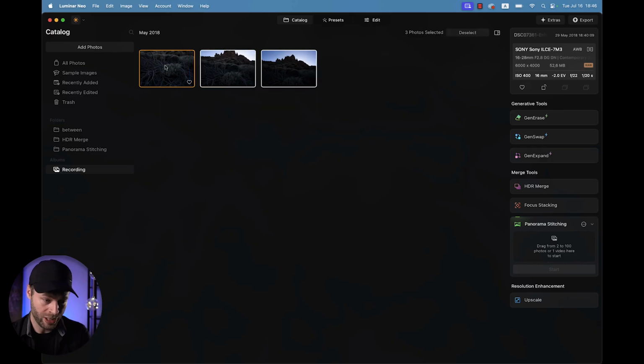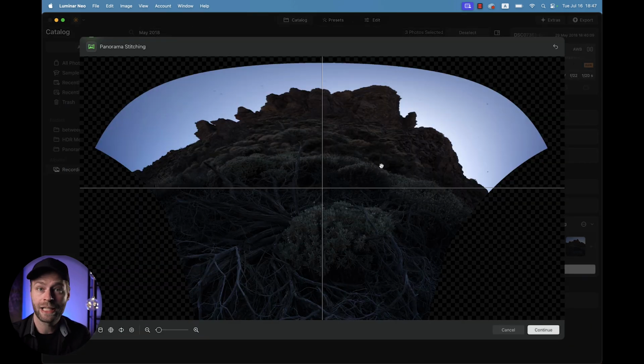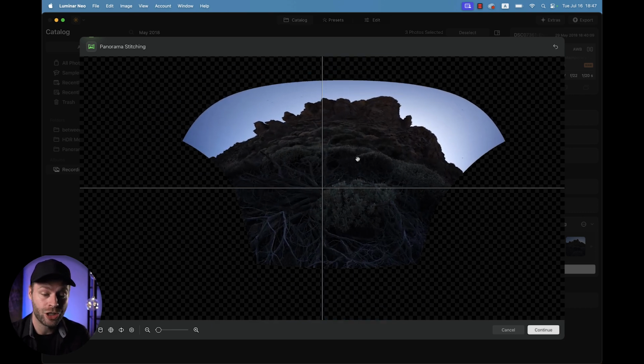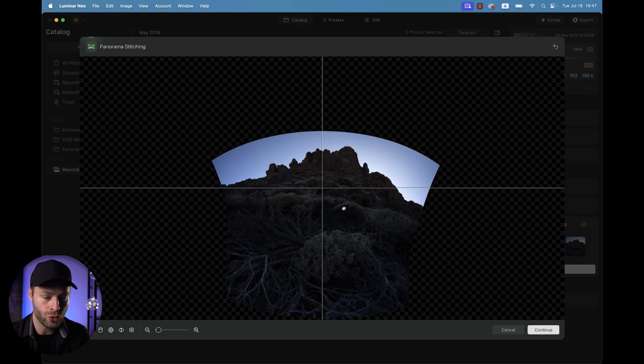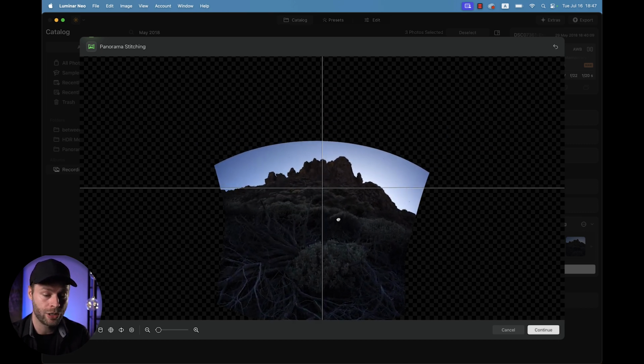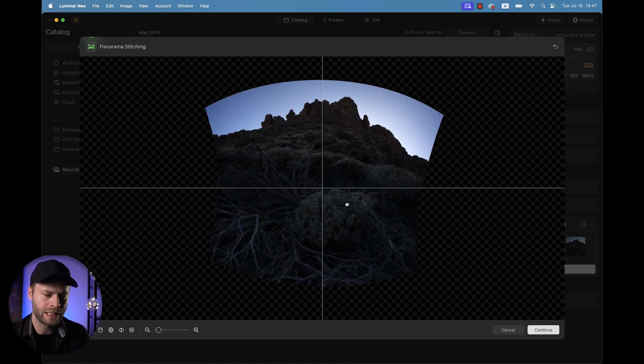We take our 3 images and simply drag and drop them into the panorama stitching box on the side right here. I'm gonna hit start and let Luminar think for a second. After a couple of seconds, Luminar has put the images together, but what I really love about this is now you can change the perspective that you want the images to take on. So you can just take it and drag it around to change basically how big the foreground is in comparison to the background, which I think is amazing. Find the sort of perspective that you like the most, that goes with whatever you had envisioned, and then hit the continue button.